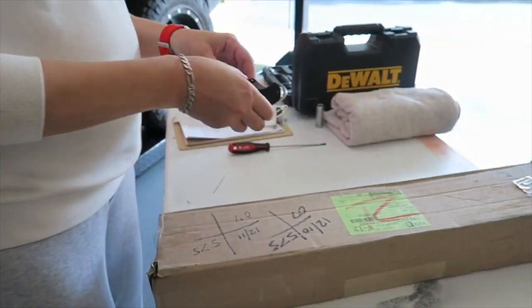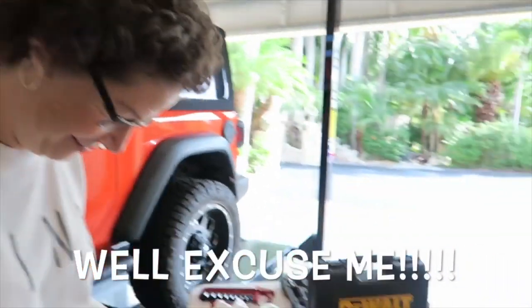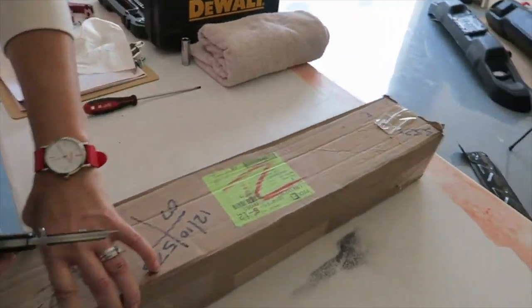Okay, we've got the little ring part that came. Christa is going to unbox that right now. So go ahead and pull that thing out of there. The ring part is also known as a grille guard. Hey, grille guard. There you go. Let's get the grille guard open.